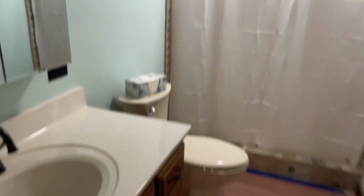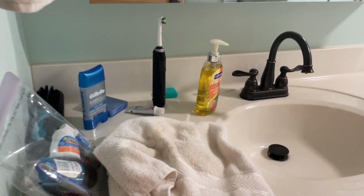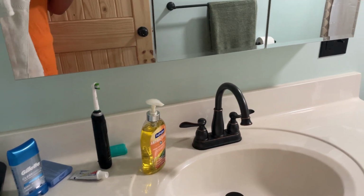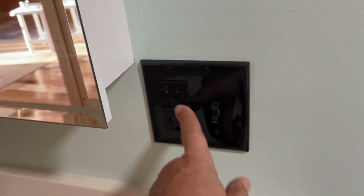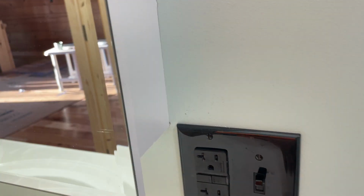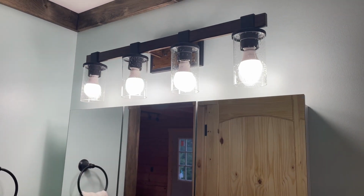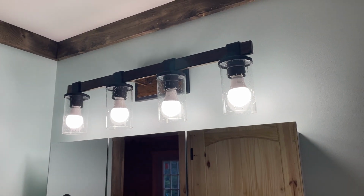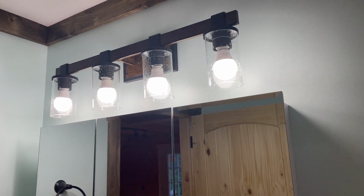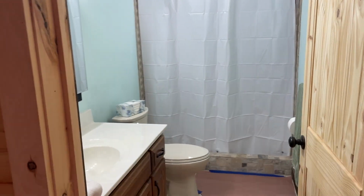And the vanity with our fixtures. Sorry for the mess. As I'm here, I'm using it. So I'm going to have to brush my teeth soon too. This switch over here, that's the, can't think of it, CFI. It's actually not CFI anymore, they call it something else. Those are the vanity lights, and I really like them, but they are bright. We may want to put less wattage LED lights in here, but you can see how bright it is with all of the lights on.